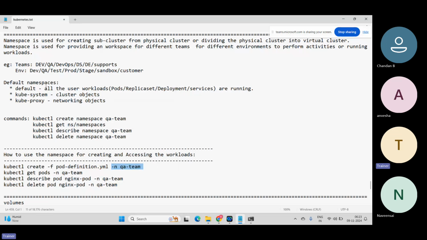This is how you can create n number of namespaces, and those namespaces can be assigned to your respective teams. That is how, if you want to test multiple environments within a single cluster, it is possible with namespaces. The same deployments you can run in multiple namespaces. That will help you test your complete workloads on different environments. That is how a namespace is used.